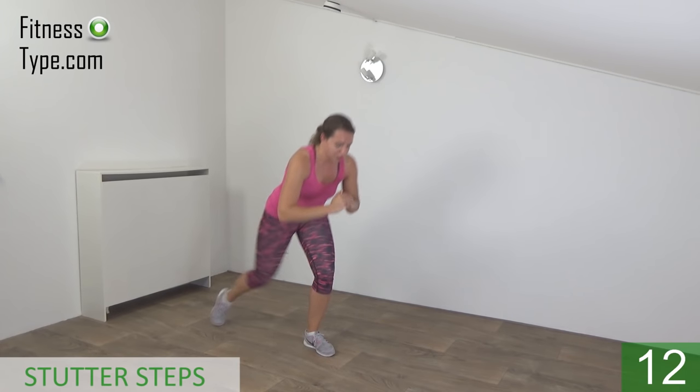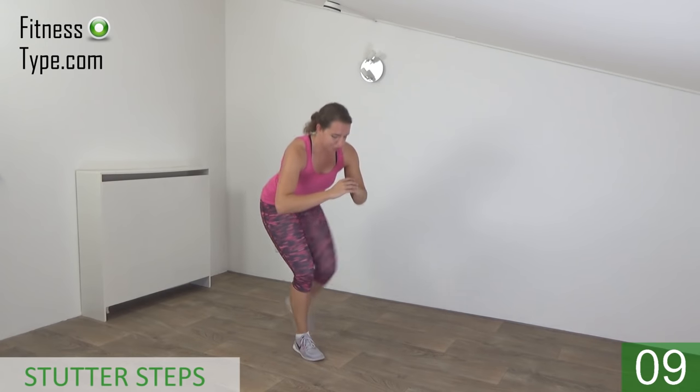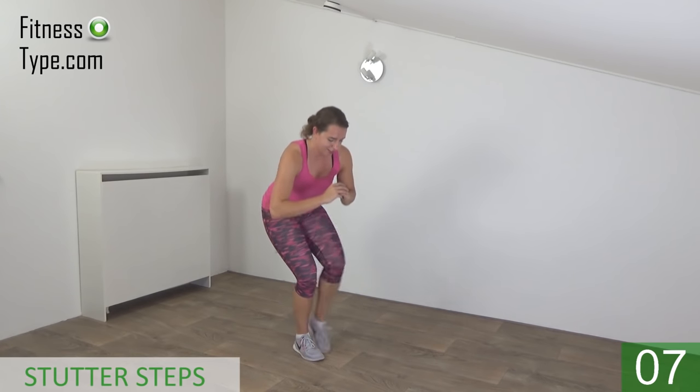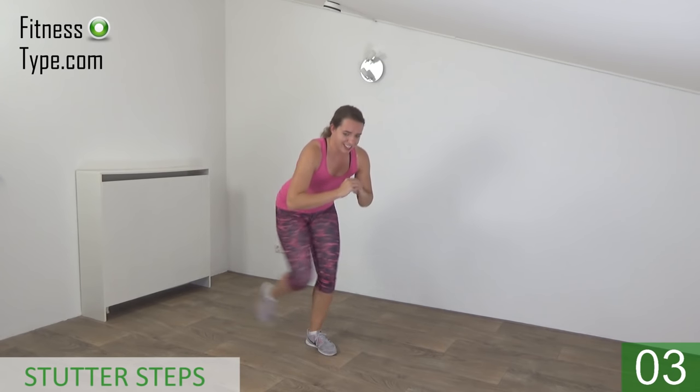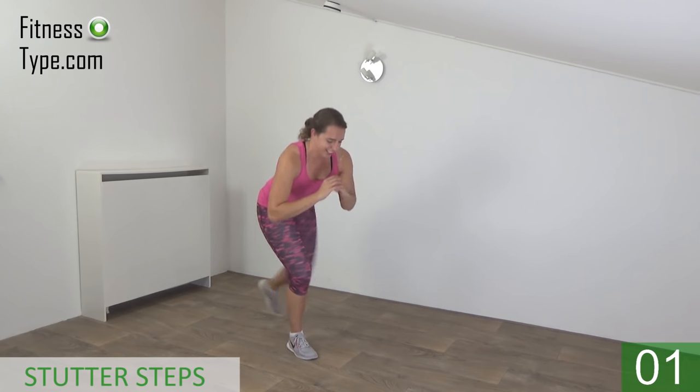Just keep going, squeeze your hips. A few more. And the last one. And that's it. Come up. Next exercise, the lunge with a crunch. Switch from side to side, keep moving.